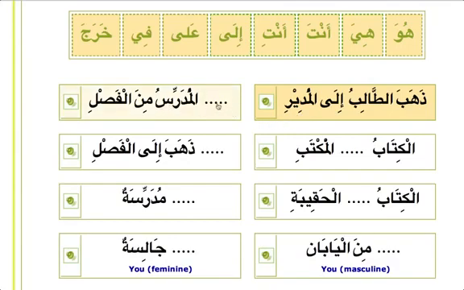So let's analyze this question. What does it say? So somebody, the action is al mudarrisu min al fasli. So min is here. So which action will come? Kharaja. Kharaja al mudarrisu min al fasli. Al kitabu. Which preposition should be used? Ala, ila, anta, fi. Al kitabu ala al maktabi.